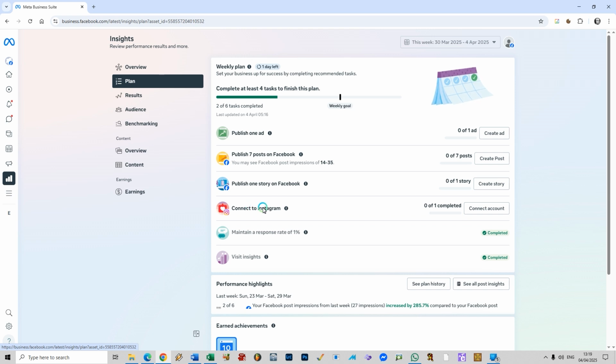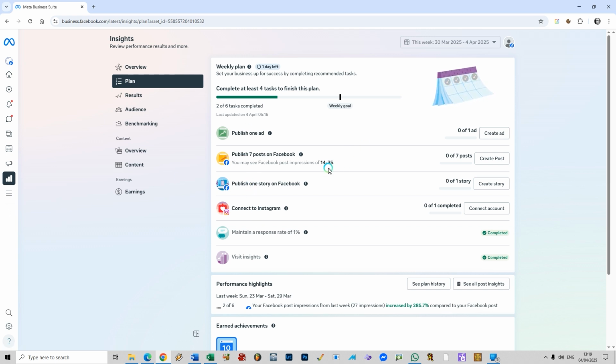I haven't done it yet. Maintaining a response rate, so in other words, when you put up a post, you're hoping that at least 1% of your followers are actually responding to it. You don't have to do a weekly plan, but sometimes it's a good idea. It's a good way of focusing you and saying, okay, this week I'm going to do this, and this.